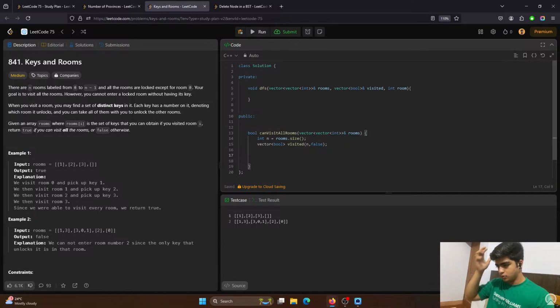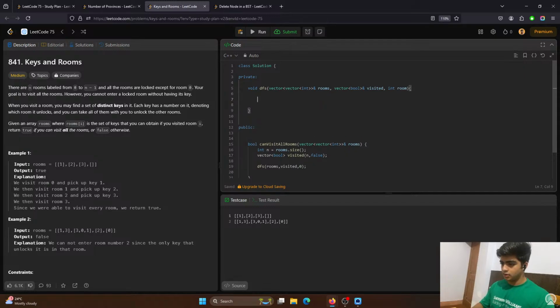Okay, now what do we do? We do DFS of rooms, visited, and room number 1 we have, that is 0. So 0's key we have.